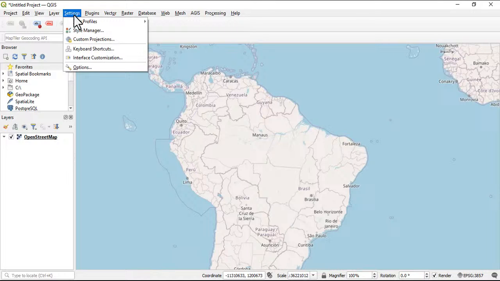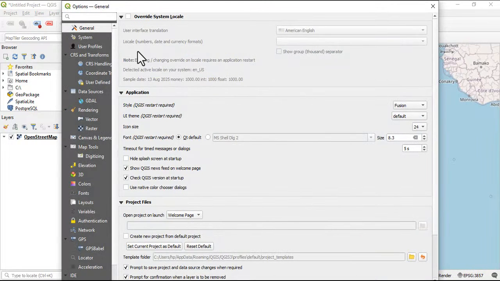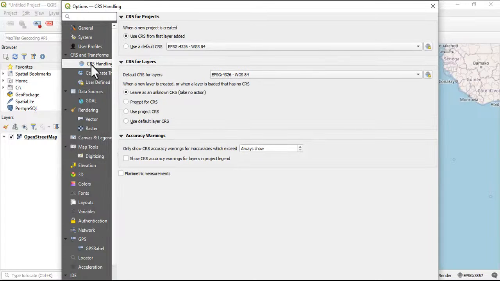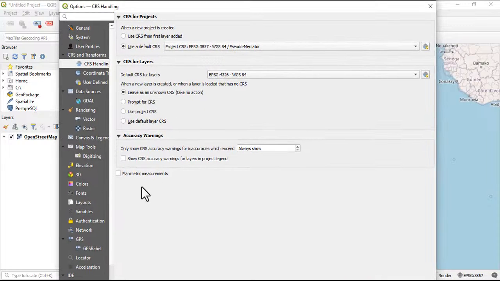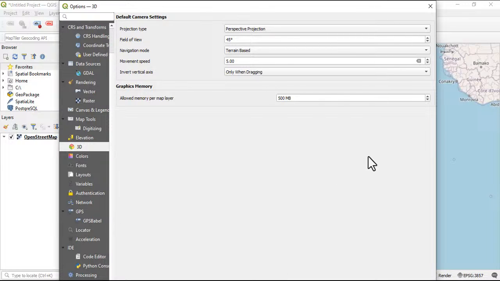Then the settings is where you look at the interface customization, and then options to look at what you want. So you see, these are all the things you have. This is what will help you to save them as a default. If you use it as a default, anytime you bring anything here, that becomes the default coordinate system. This very one you just set now, but I think it's best you use the other one. So anything you set here will become the default.